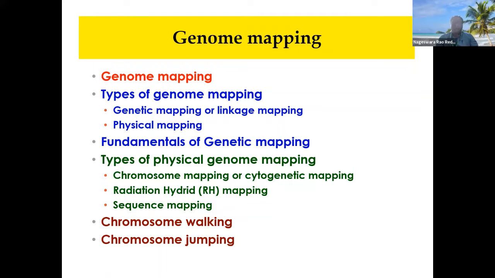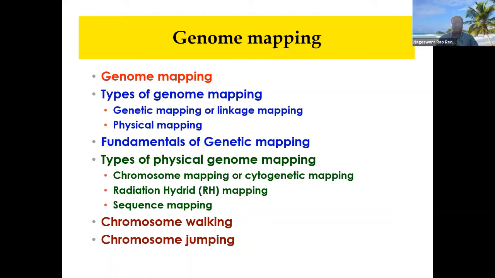And even now, in human genetic counseling, cytogenetic mapping is used because it will tell you when a chromosome number is less or more. That is one identification. And when the chromosome length is decreasing or increasing, that is another identification we get immediately when we do cytogenetic mapping. It is still used in human genetic counseling to identify why problems are arising in the progeny.